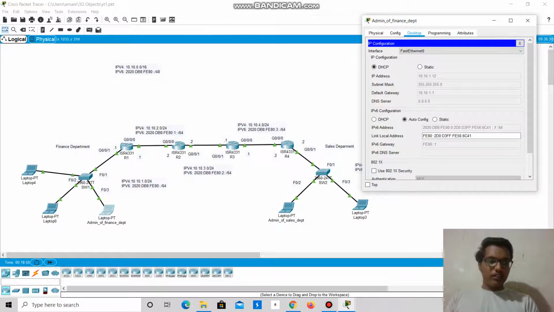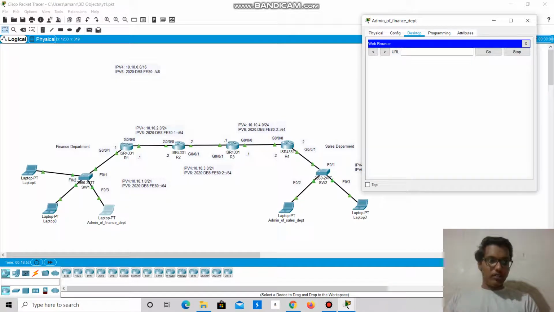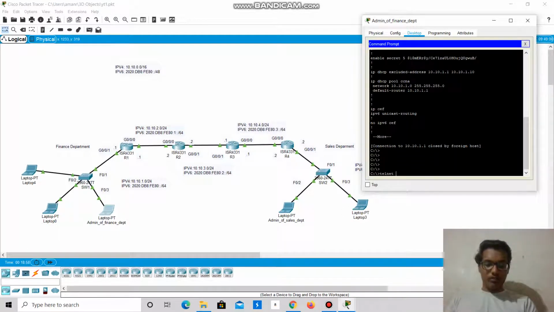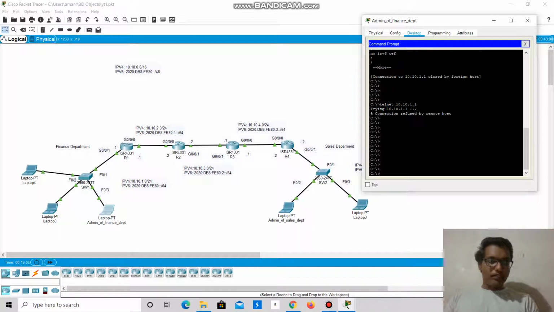So if I try to telnet from this host, then I should not succeed. That's the matter of IP address.